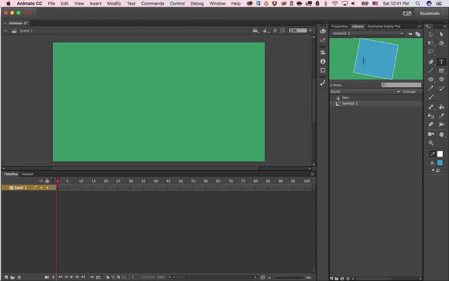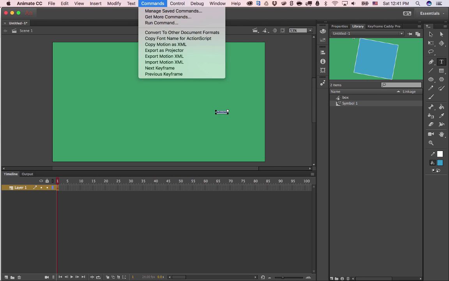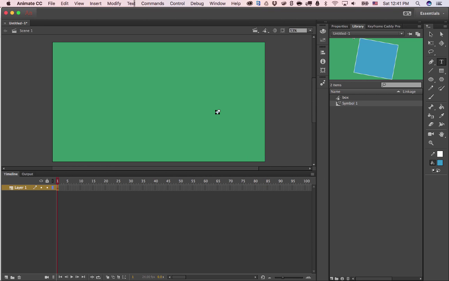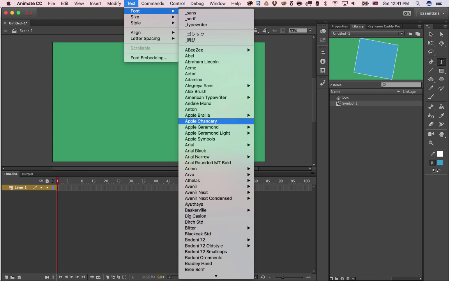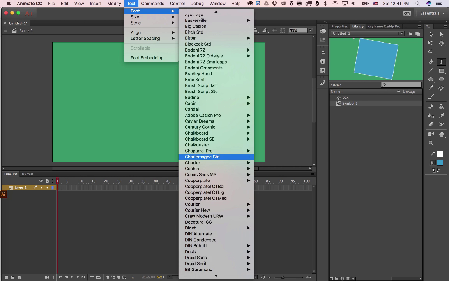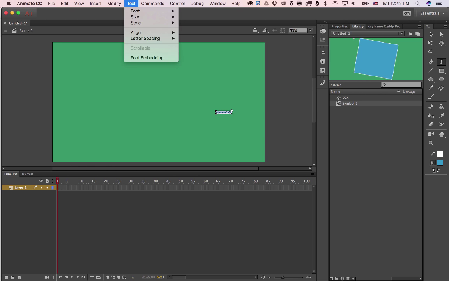Text tool allows you to type text. It's pretty self-explanatory, but if you double click on the text and hit Control T, sorry, not Control T. Windows, we're looking for the text, yeah, here we go. Then we can pick whatever text you want. I typically don't use text in Flash because I export all of my scenes into After Effects and use the text tools there because it's much better. So there we go. That's what that is.